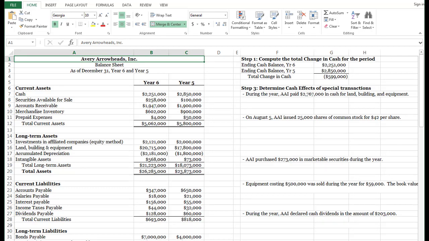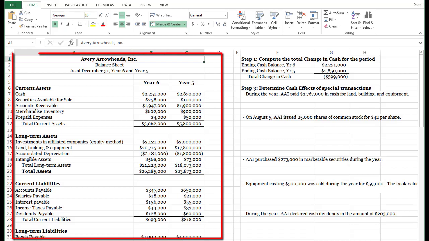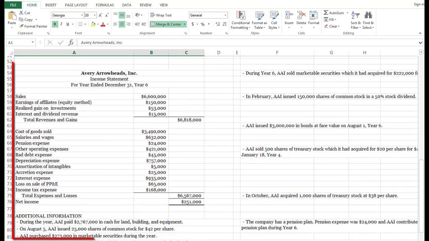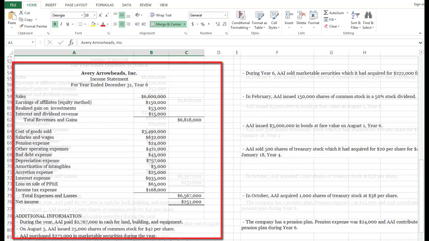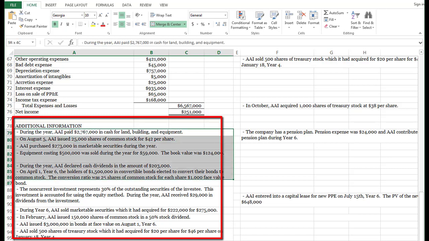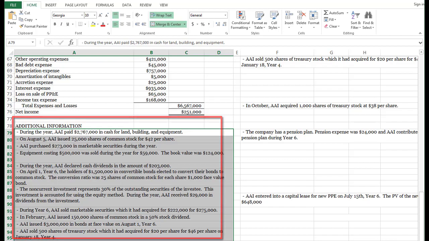So this is the template that you should have downloaded. We have it set up with the balance sheet information here on the left. If you keep scrolling down, you'll find the income statement information and then a set of additional information. These are the notes that we've made about important transactions that have occurred during the year. So this is the information for step 3 of our statement of cash flows.